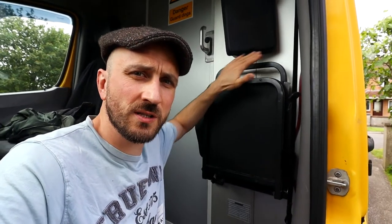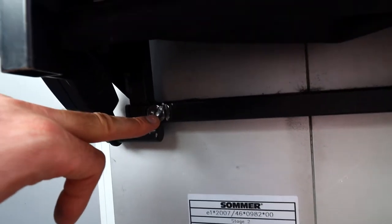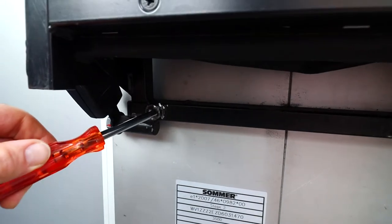It's the next day and as you can see I'm still hacking away at this jump seat trying to remove it. As usual, everything in the van build takes twice as long. I thought I could just remove this jump seat by unbolting the four bolts — two on the top and two on the bottom — but the problem was the bolts were actually drilled into the bulkhead. What I've had to do is angle grind four cuts and then hammer it off with a chisel.